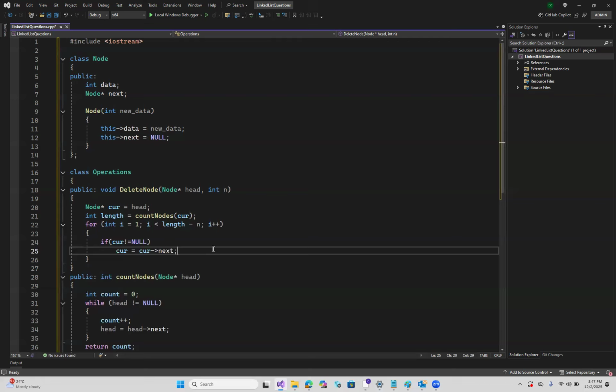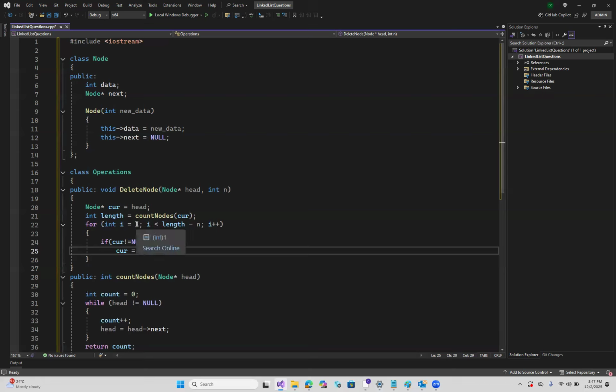So we know that there are five nodes, right? 1, 2, 3, 4, 5, as we have seen in that LeetCode question. Since the length is 5, and we have given cur equal to cur of next, 5 minus 2 is nothing but 3. If we start from the first node itself, then it will point to the second node.